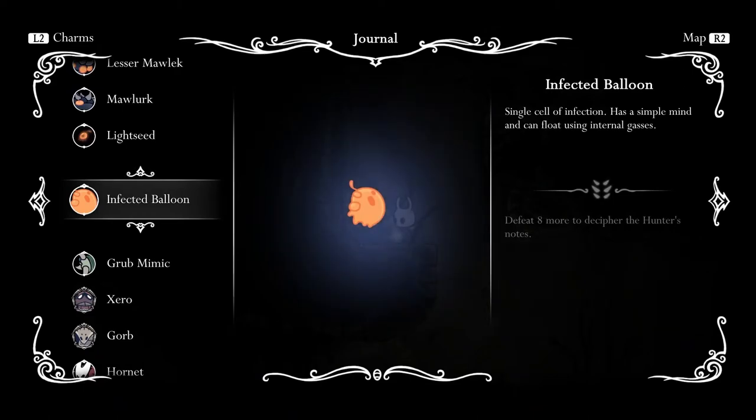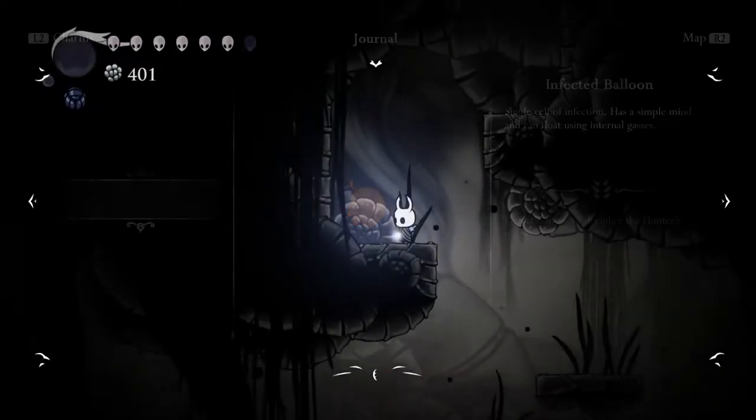Oh, I did. Infected balloon. Single cell of infection has a simple mind and can float using internal gases.